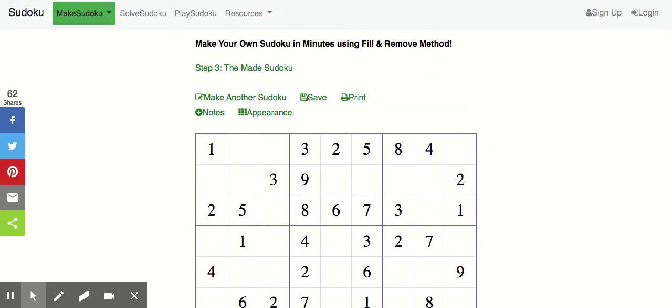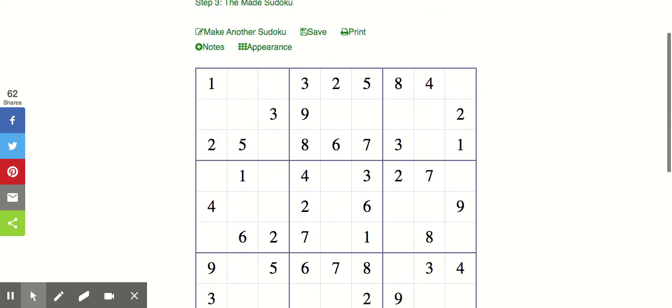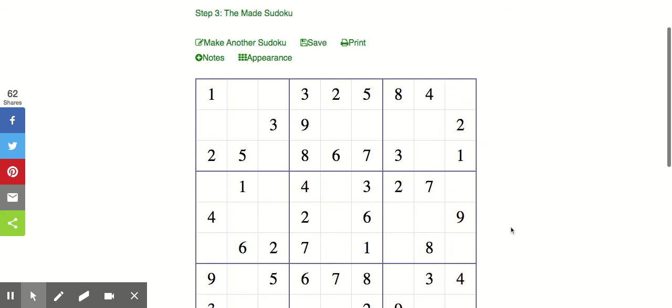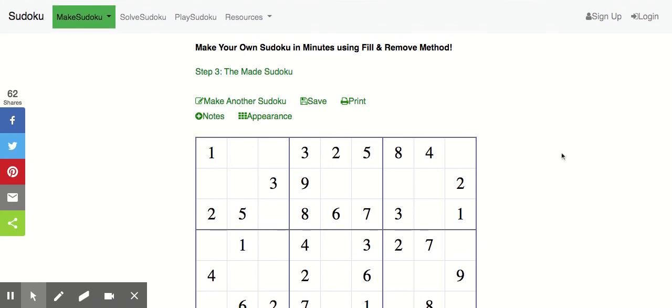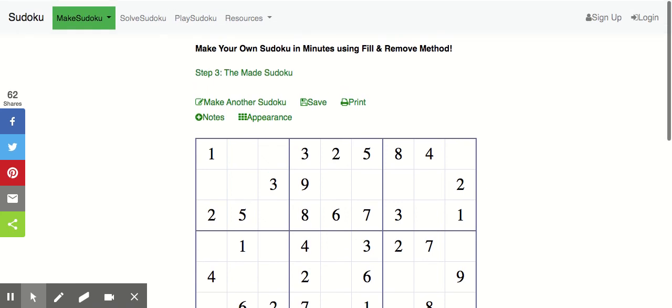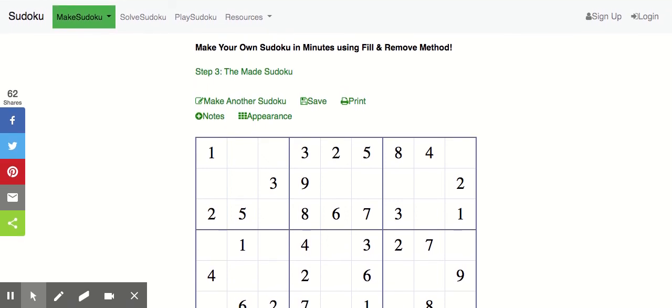All right, so it is created. I actually have the opportunity now to print my Sudoku puzzle. If you happen to have a printer, this is a really fun way that you can create your puzzle, and you can then share it with your younger sibling or your dad or your mom or someone that you live with. You also have an opportunity to create an account. That hasn't really been working for me, but I believe that if you create the account, then you will be able to save puzzles.